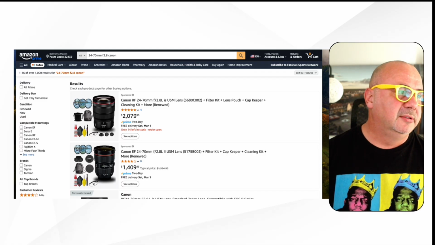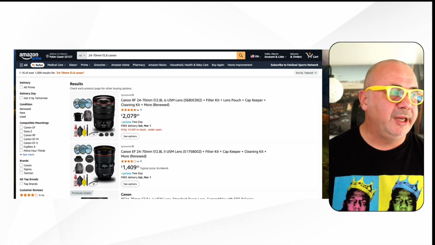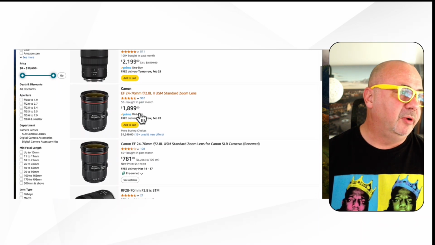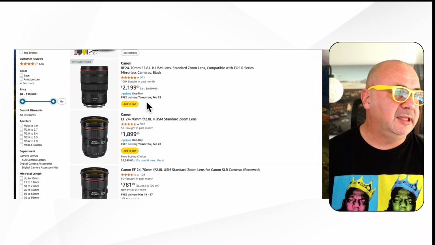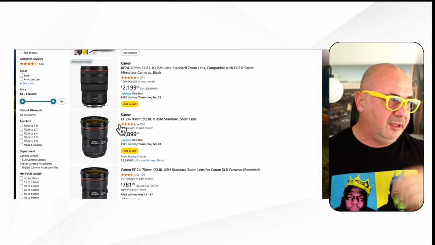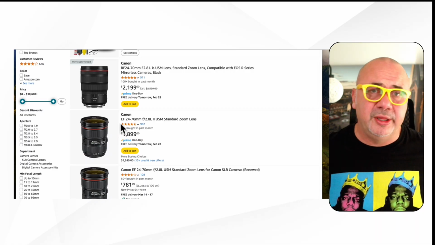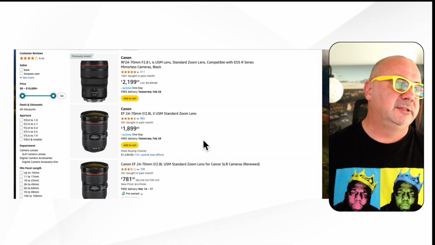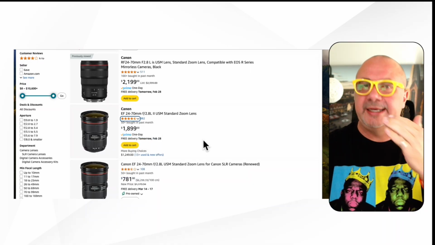So you will see the 24-70 f/2.8, $2,000 for this lens for the kit. But when you scroll down here, again, you're going to see the latest lenses, or the R mount lenses. This is the EF mounts. This is the mirrorless. This is the DSLR. So I'm going to stick to my camera just as an example.